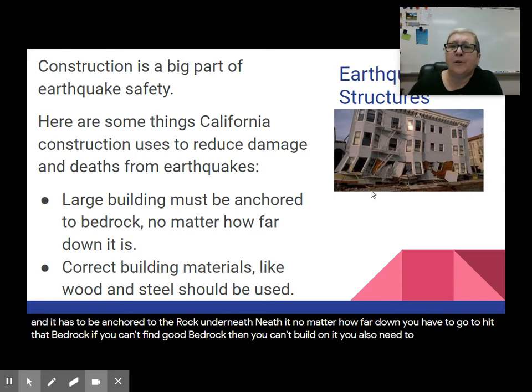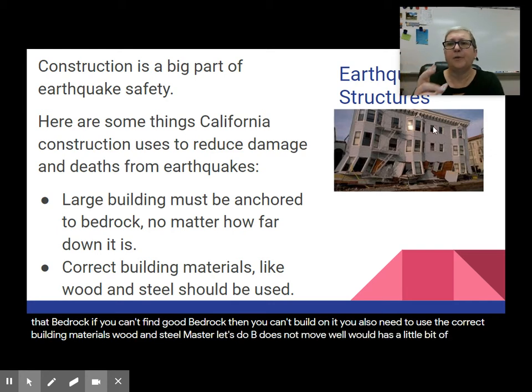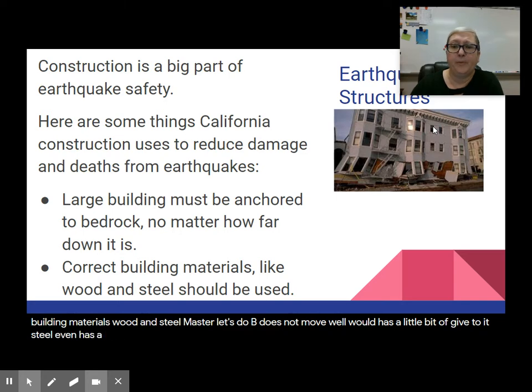You also need to use the correct building materials, wood and steel. Plaster and adobe do not move well. Wood has a little bit of give to it. Steel even has a little bit of give to it. We don't think so because we can't bend it, but it does.